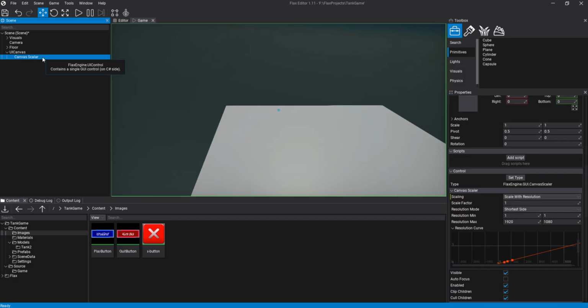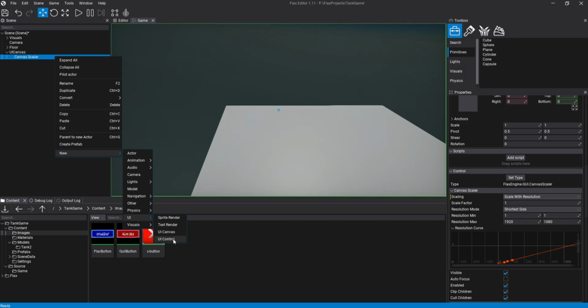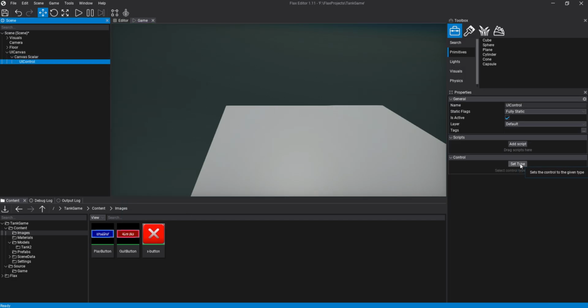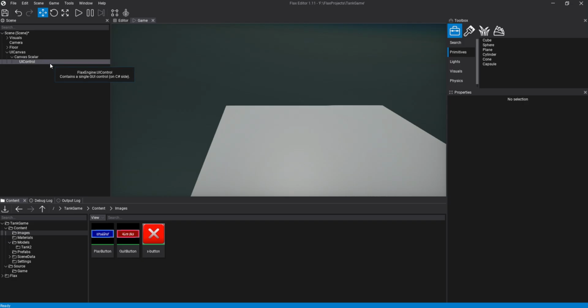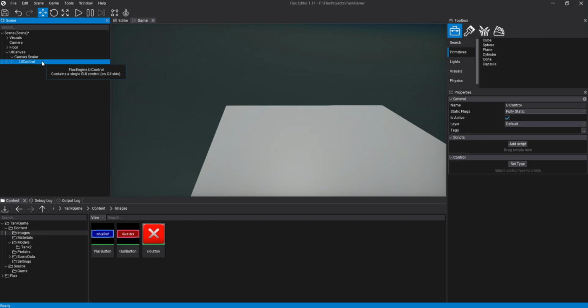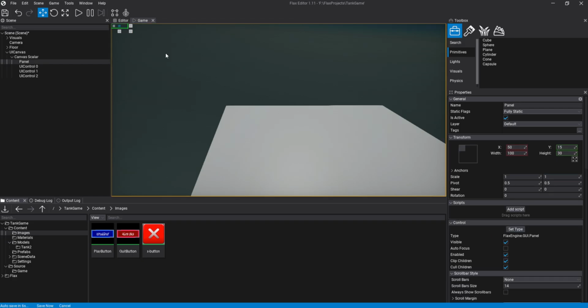Okay. Now, the UI controls in the Flax engine are panels, buttons, sliders, everything. Okay, images. So I should have been more specific on how the UI is going to be set up, like what UI controls are we going to have. So I'm going to set up a panel, and I'm going to have UI container, a child of that, and then have these two buttons be a child of that. So we have 4 UI controls for the main menu. Panel down here. Okay, there it is.